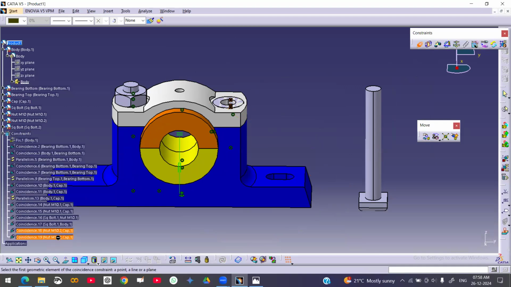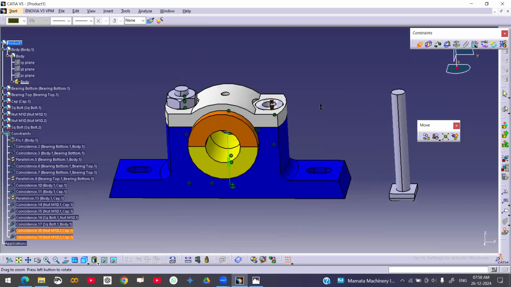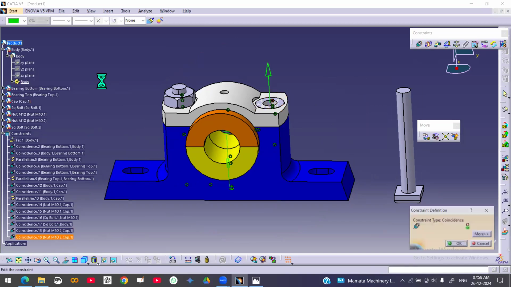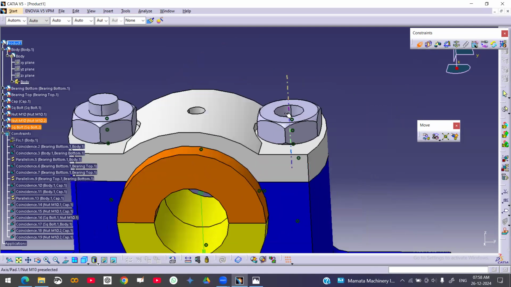Now go here and change the direction. Double click here. Double click here and change the direction. Give OK and update it. So next go here. Select this axis and this axis.